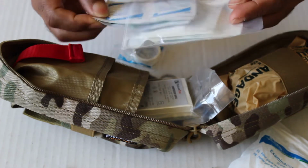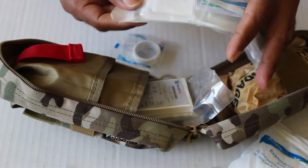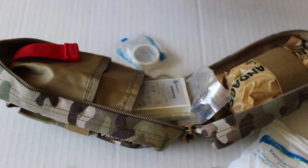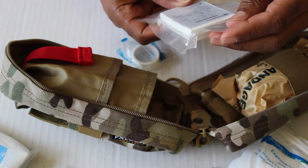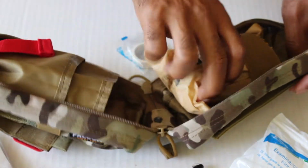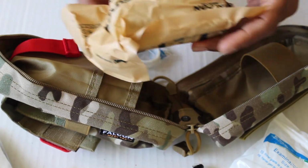Bandage tape, wipes, sanitary wipes, gauze, another bandage, adhesive wound dressing. Compressed gauze, and the last piece that's in the bag is an emergency trauma bandage, compression wound dressing.